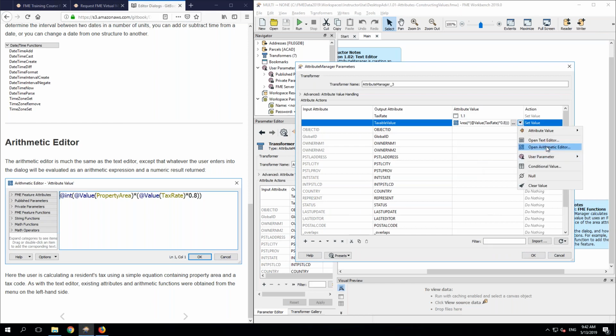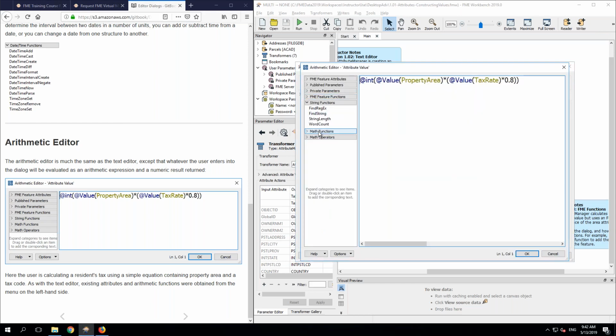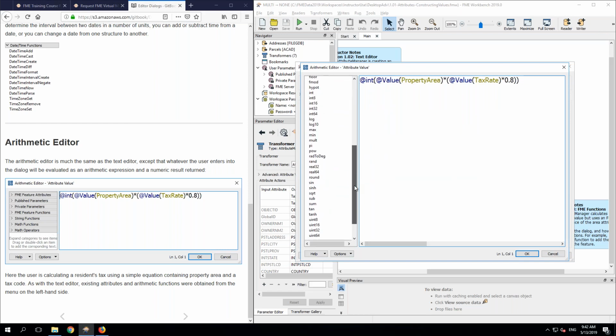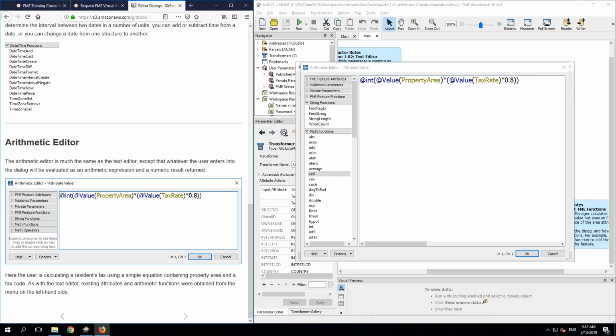If I want to add numbers like 1 plus 1, then I have to do that in the arithmetic editor instead. And there are different math functions in there that we can use in that arithmetic editor, so it's got sines, cosines, things like that. So you could do sort of trigonometry inside this if you really needed to. Ceiling, integer, they're rounding up and rounding down. Logarithms, min, max, whatever, all sorts of things. Math functions and math operators in there. So you can do all sorts of, again, fairly interesting stuff in an arithmetic editor.